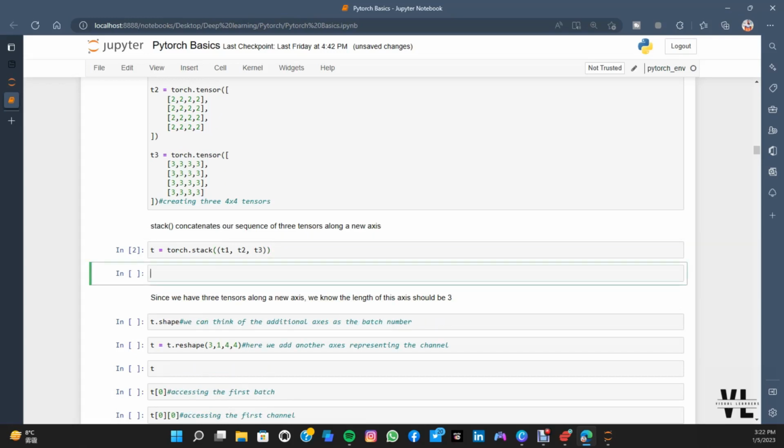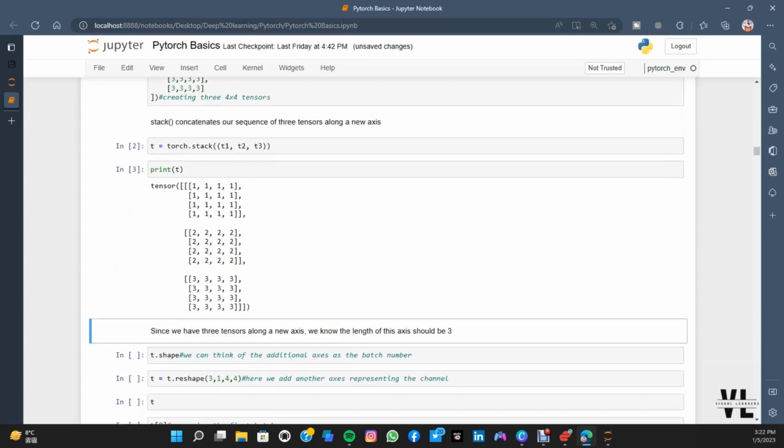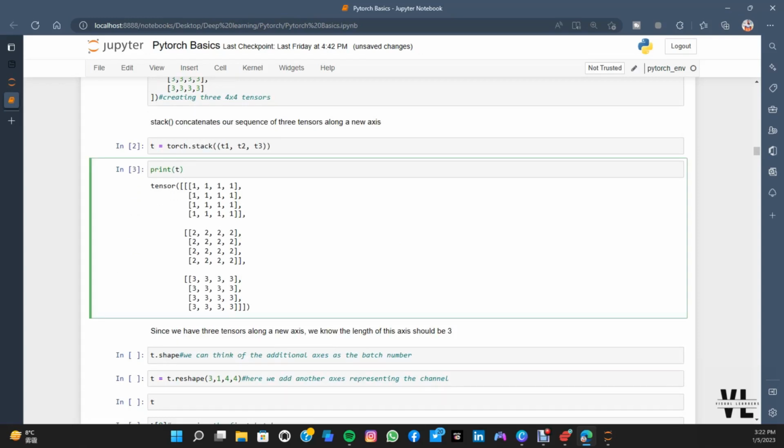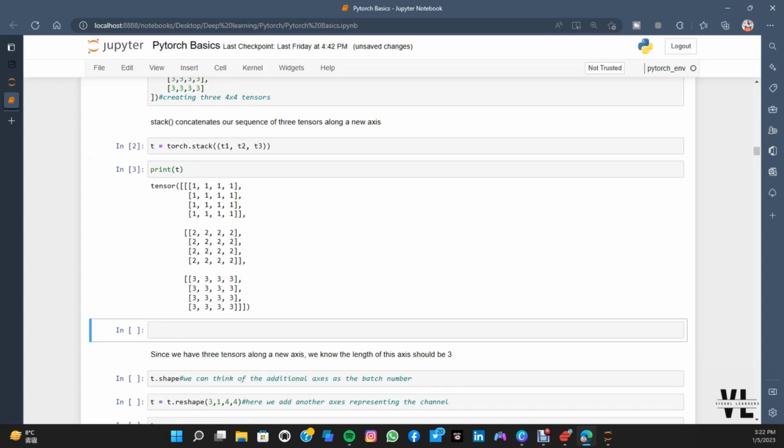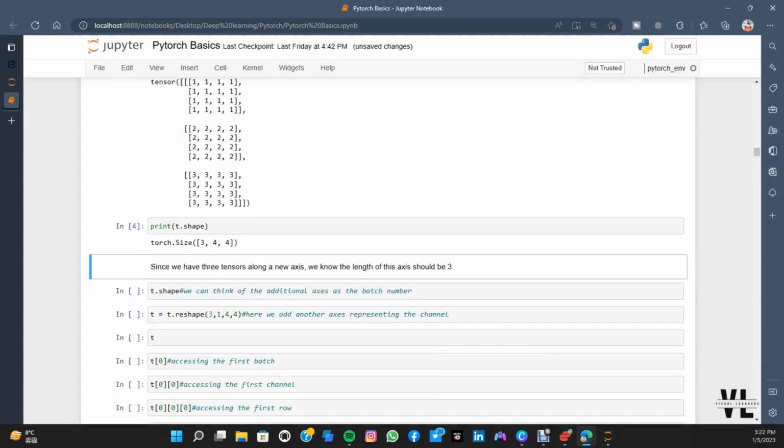Now it's already defined, and we can print T. Here we see that they have been stacked on a new axis, and we can also see the shape.